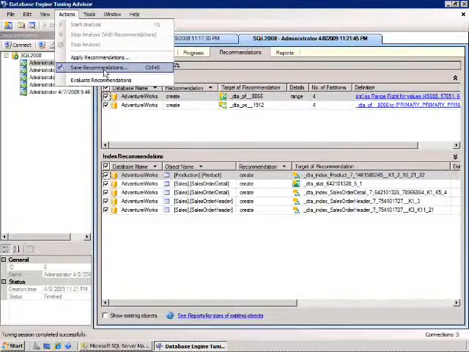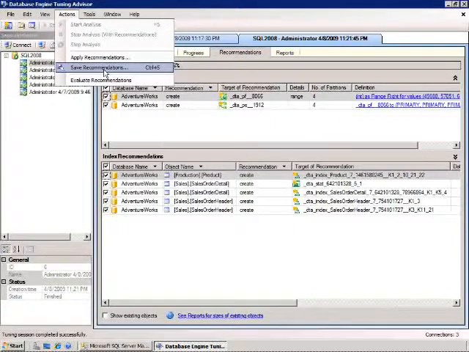A lot of people mistakenly think that SQL Server is self-tuning and will create the indexes on its own. While it does a good job of maintaining itself and really trying to help the DBA with performance issues, there are some things that you need to do, and making sure that you have optimal indexes is one. The other thing that you need to be aware of is that over time, as applications change and the way that data is distributed changes, your indexing schema may need to change as well.